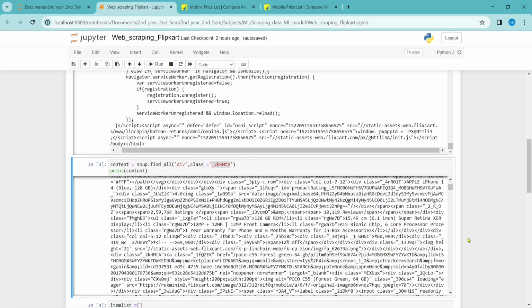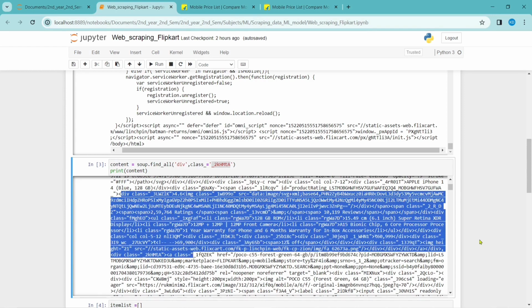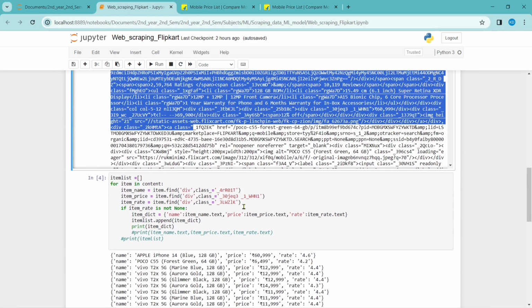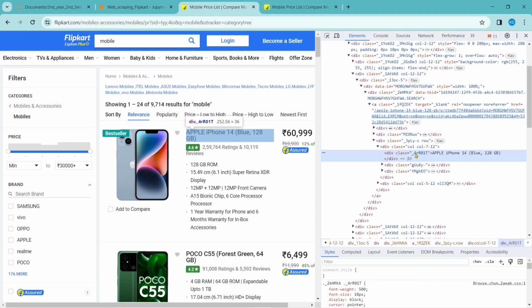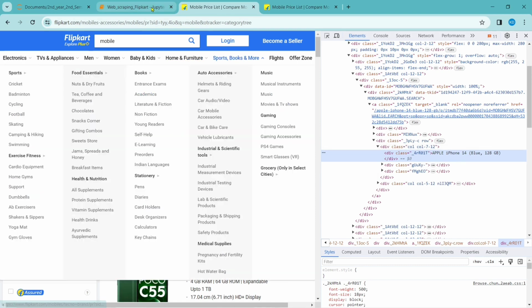Right? There are many div tags using this class, so there are many div tags inside this div tag. So you're getting many gibberish div tags here, but we can format them. Let's say if I want to get this mobile title, as I said, there is only one div tag. Inside this div tag, there are no other div tags, except this title of this mobile, right?